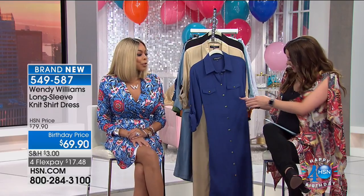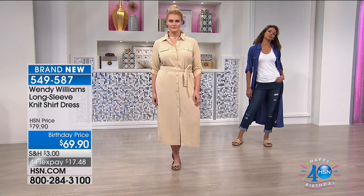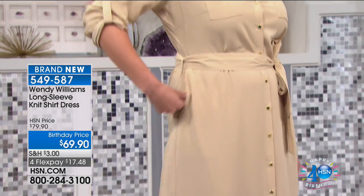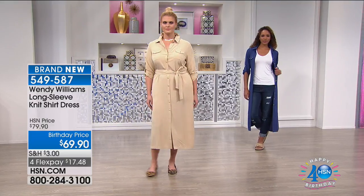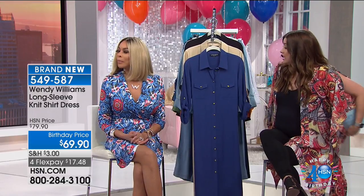Shirt dresses have been around since forever, and I just love the simplicity of this one with the pockets. You have four side pockets right here. I like that you gave us the sash so you can tie it around the waist. There's nothing better than what Hida has done — tie that sash in the back, cinch it in, and it gives you that hourglass silhouette if you're just wearing it as a topper.